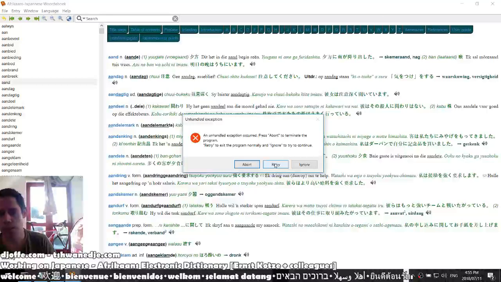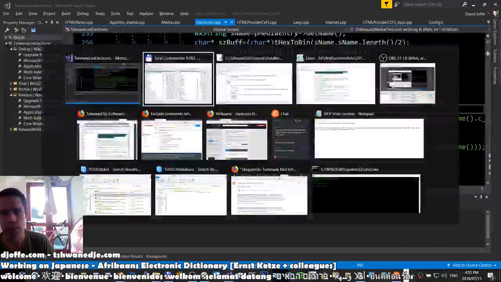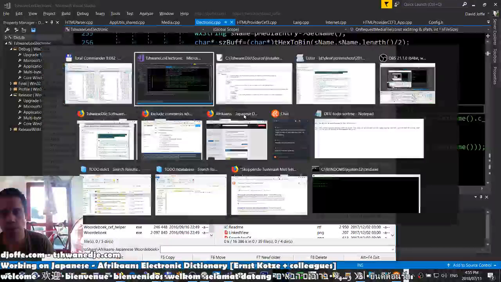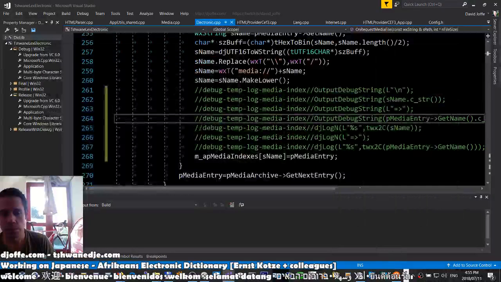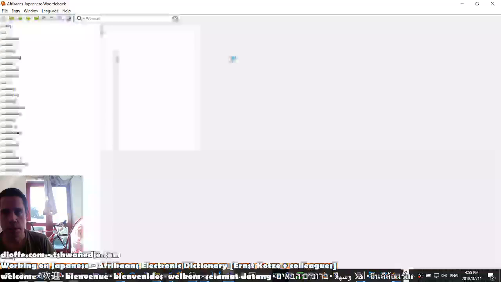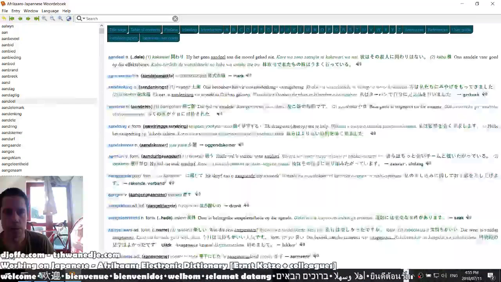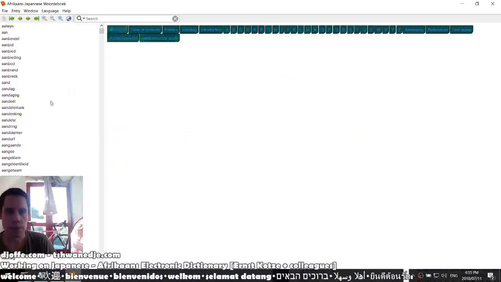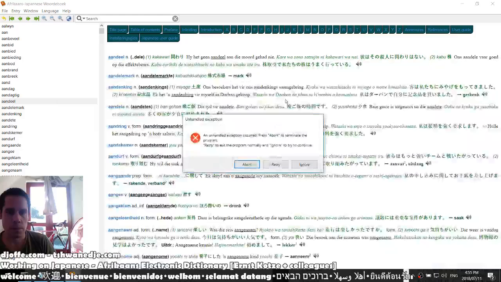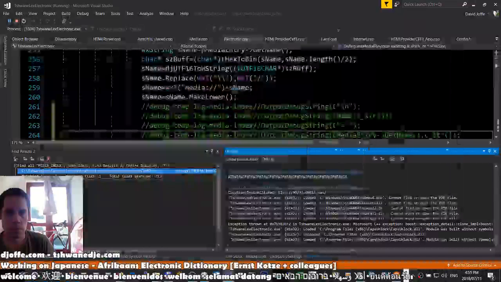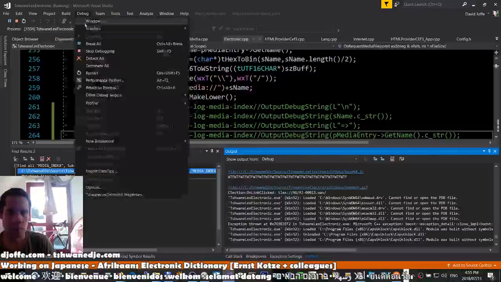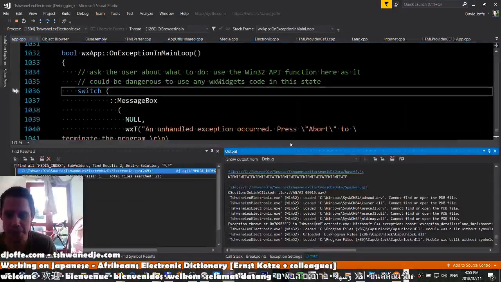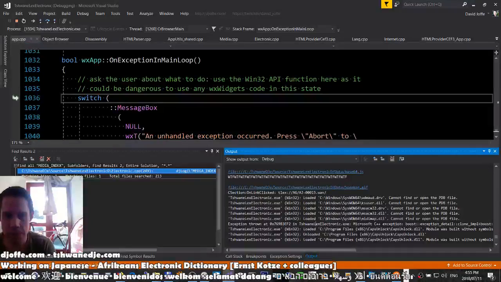It might help if I know exactly where it's crashing. Let's run it in the debugger and see if we get a clue. It's a release build, but I'm running it in the debugger because I might get a clue.